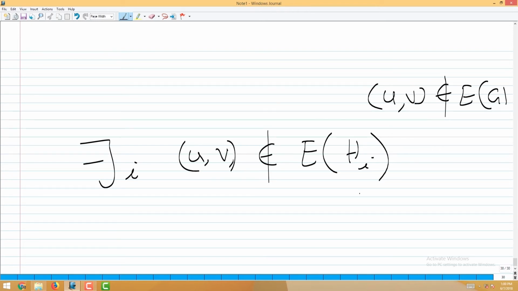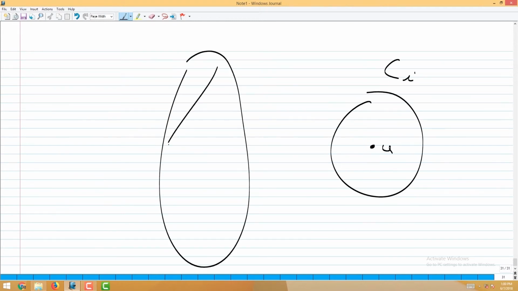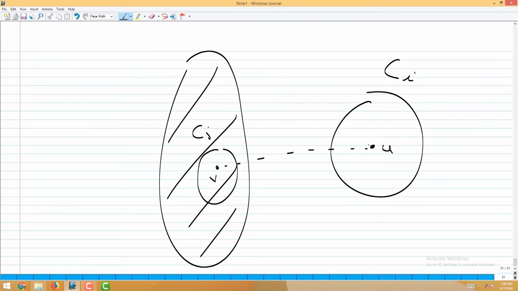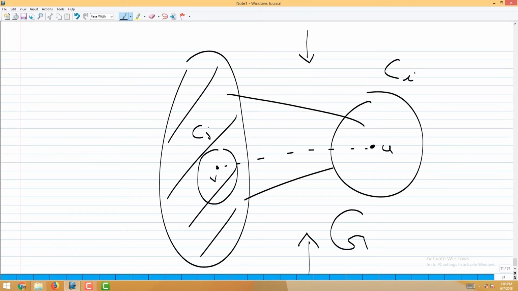So, take the graph corresponding to Ci. U is identified here and the remaining things are here. Somewhere here we have your Cj and your V is here, right? And this was the missing edge. Now, in this graph will we have this edge? No, because the connection between this and this was as in G, right? And we haven't added anything across. Some edges are there, but those edges were there only if they were there in G. But now I know that between U and V there was no edge in G. So, therefore, I will not have this edge here also, right. So, that UV edge is missing here.